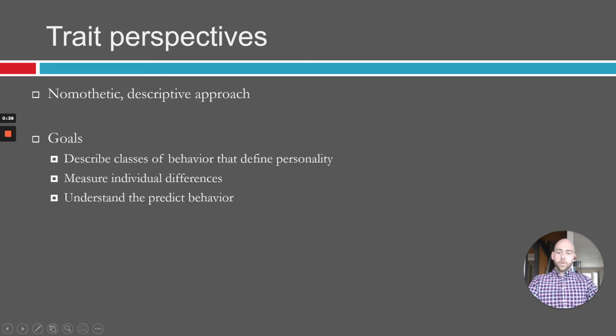So the goals of these types of approaches are to think about classes of behaviors and tendencies that define different personality traits and identify individual differences that we can measure among people. And if we have measurement of different aspects of personality, different traits and cognitive styles and things like that, then we can probably understand and predict their behavior in some way. Maybe that depends on situations. Remember, traits and situations interact with one another. So it's important not to think that knowing personality is going to allow you to know everything about someone's behavior, but it will allow you to understand something about it.